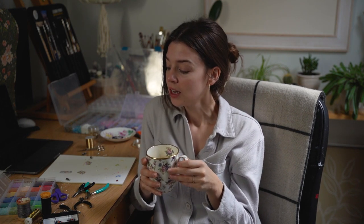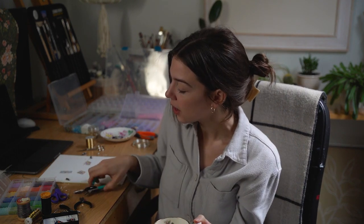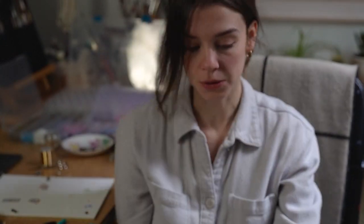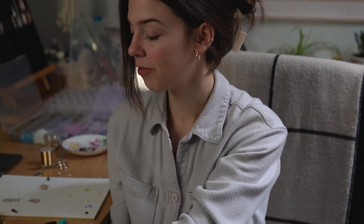It's been about 3 days since I filmed the intro. Guess what? Jewelry making is harder than I thought. I've had a lot of ideas that I have been wanting to execute, but just don't really know how. And I'm still learning how to use all these little tools. I dropped this pin the other day and it's just been loose on the floor somewhere and I've been worried about stepping on it, so just found it.